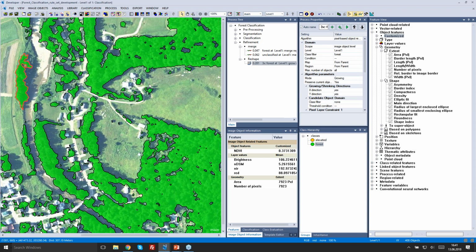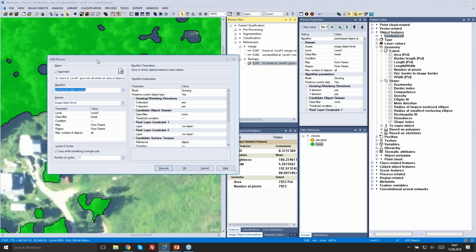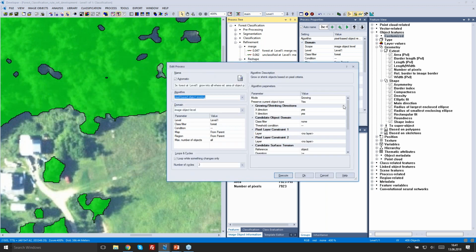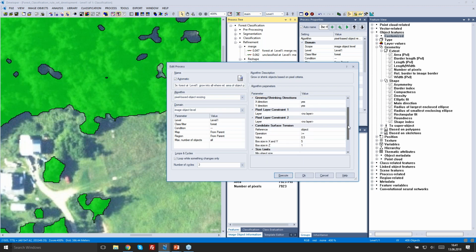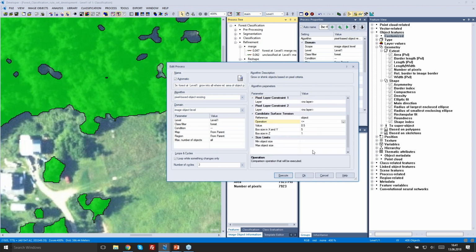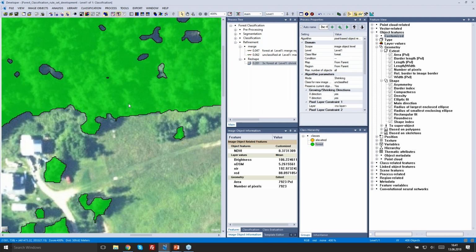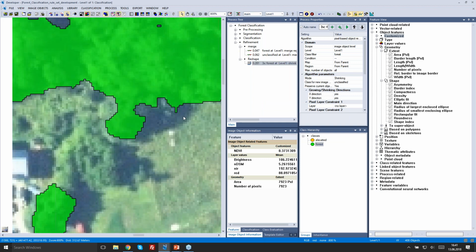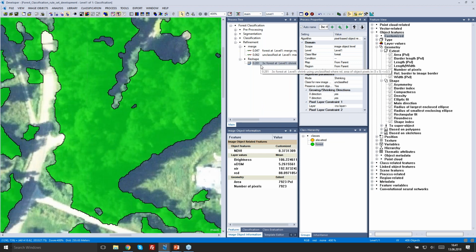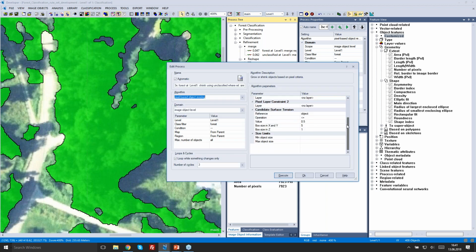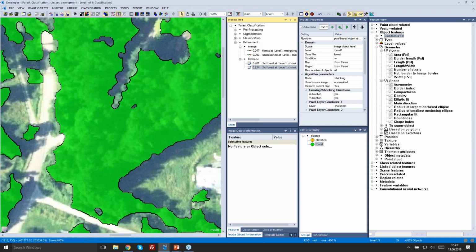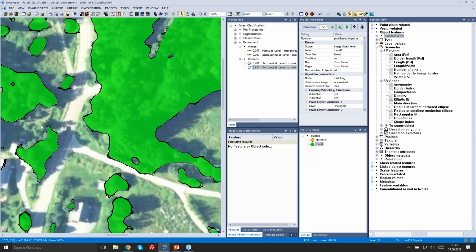Okay, so I think we're going to continue. What we did was using this pixel-based object resizing mode growing. So we filled gaps, and in the second step, I'm going to use shrinking. I'm going to turn this operation around. Please again, just check the videos after this webinar, and everything that I said here is going to be explained in detail. That's going to remove all these outreaching peaks here and smoothen the outline further. I didn't hit OK. All right, so again, shrinking. I changed it. All right, and I execute this one. Now we see we removed all these outreaching peaks.